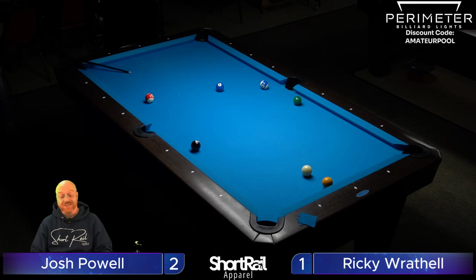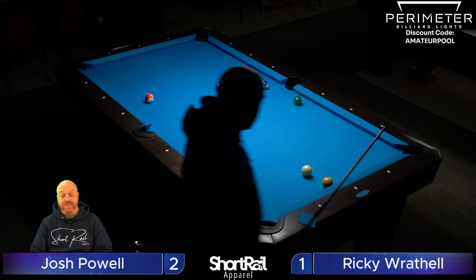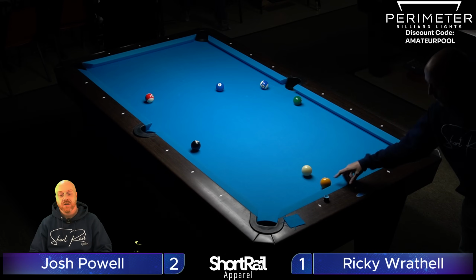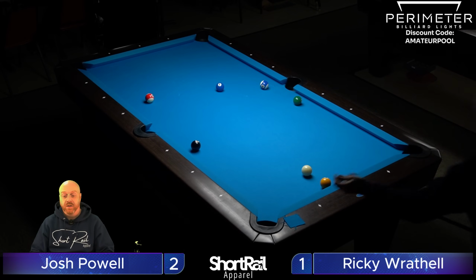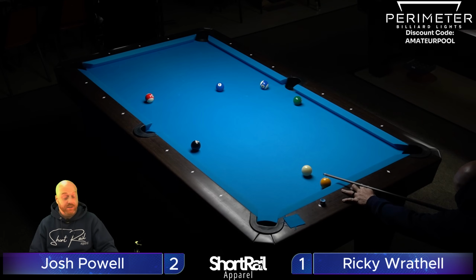The challenge is I've got to make this 13, and it's not easy. So I've got to make the 13 and follow forward enough to where I can see the 10 in the side below the 2 ball, or what we're looking at the table as above the 2 ball. So I want to roll this forward and come down almost to that top short rail up there. That way I can get a good shot on this 10. It's the only way, guys.